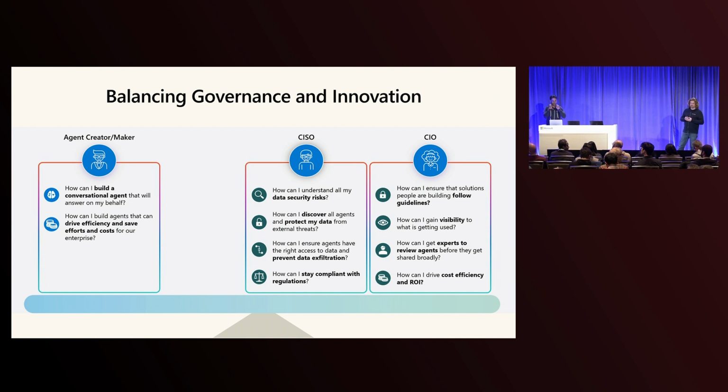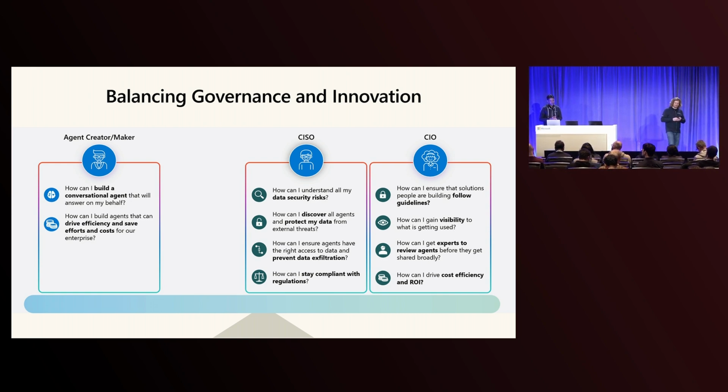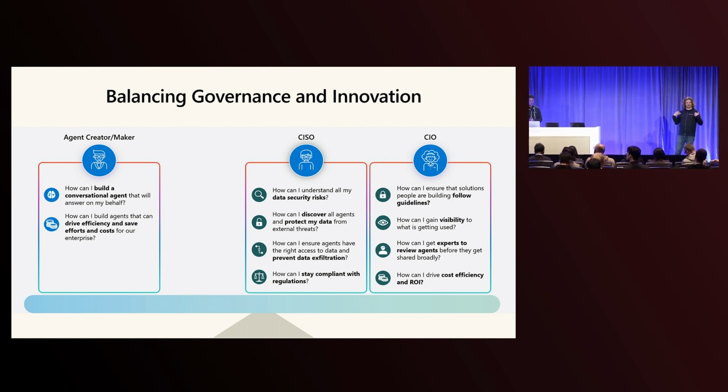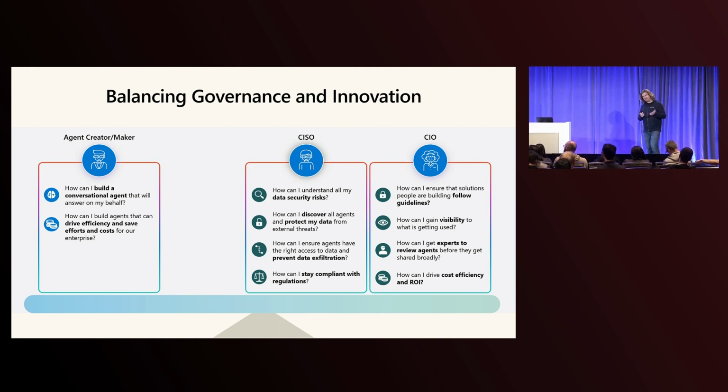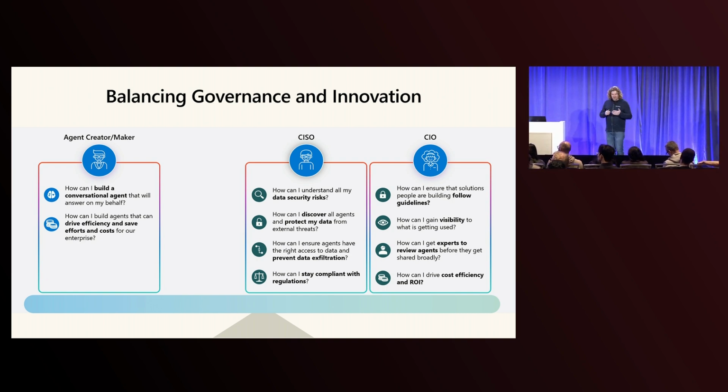Now, we're going to talk a lot today about how the maker experience for building these agents is influenced through these controls. Because what we see is at the end of the day, we're balancing your need to manage risk with enabling innovation. You have folks across your organization, whether it's yourself or others in your department, that are wanting to build the next wave of agents to help them be more productive. But on the other end of the spectrum, you have a number of folks, sometimes in your security organization, sometimes in your CIO's organization, that are looking to see to it that the agents that are being built are secured, that they're within the governance and the compliance boundaries and guardrails that your organization needs to set.